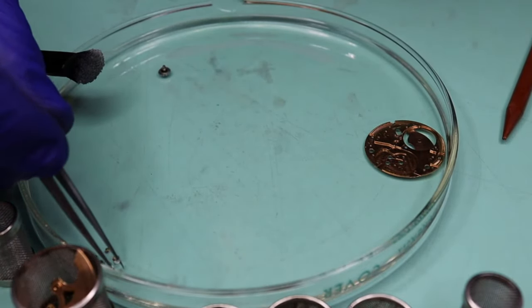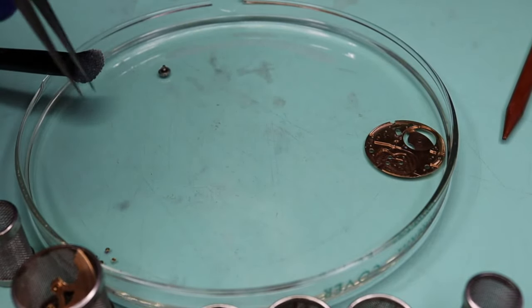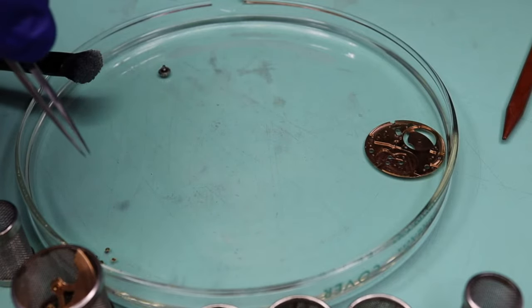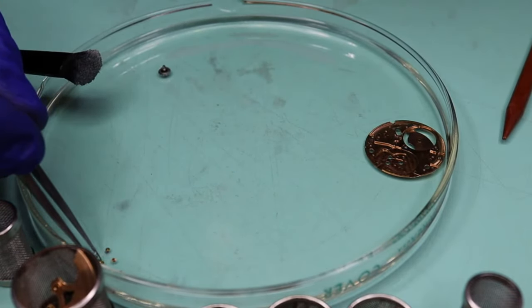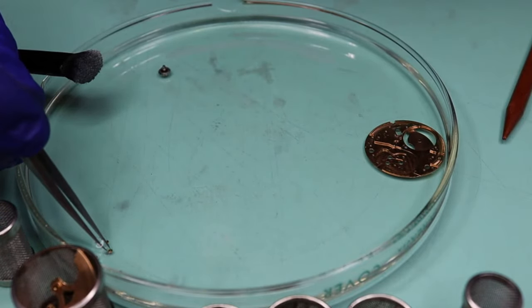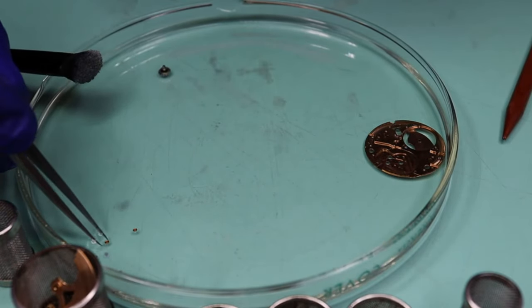A lot of times the jewels need to be brushed because the oil just cakes in there from, I think, a lot of times people will clean a watch without completely removing the cap jewels, and so it gets cleaned and kind of the oil bakes onto the jewel that way. Just like, it never actually gets cleaned. It just kind of cakes on there after a poor cleaning. I think these are the same jewels. I hope. They look like they're the same.